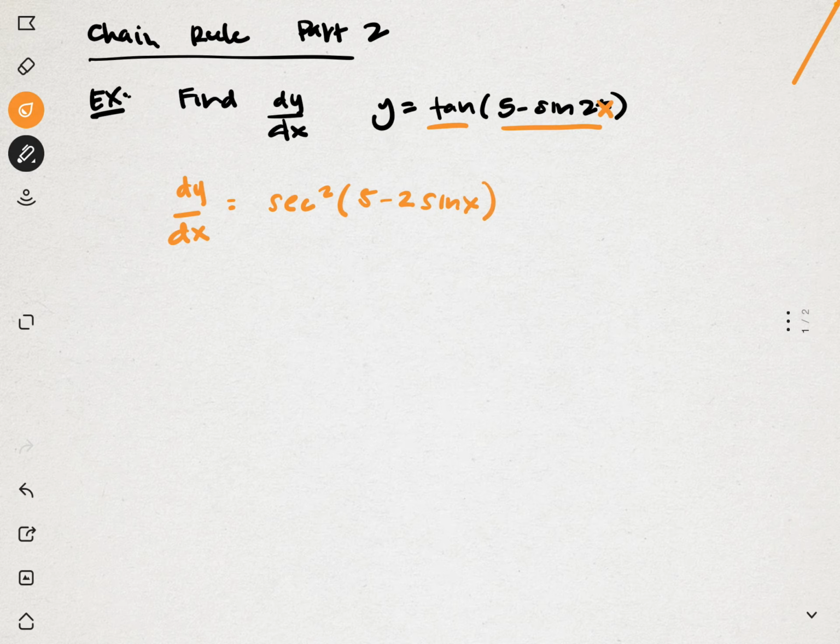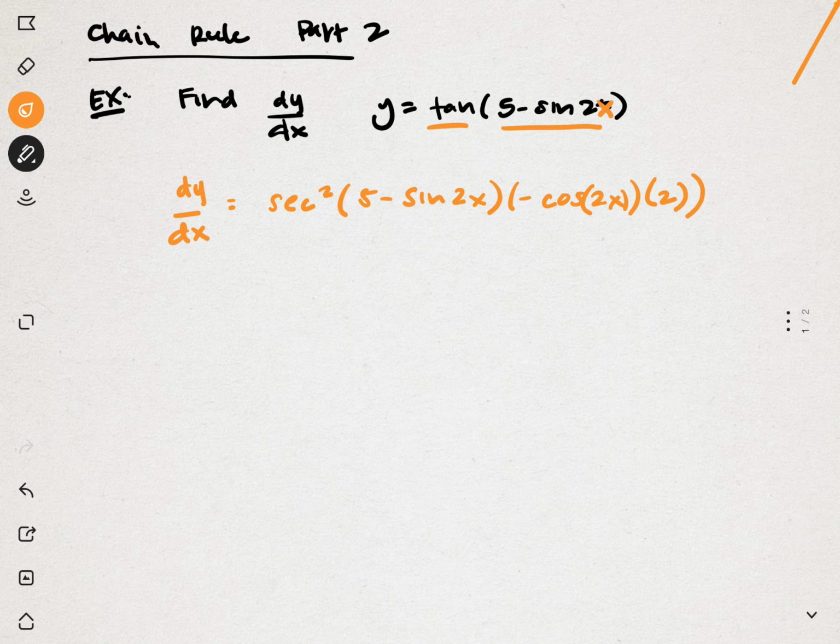Right, now we're going to do the derivative of the inside. Oh, I wrote that wrong. Minus sine 2x. There we go. Okay, so now we're going to do the derivative of the inside. So the 5 is gone, right? 5 derives out. Then we have negative cosine 2x. Now notice that this 2x is inside, so that's another piece that we need to do the derivative of. So the derivative of 2x is 2.